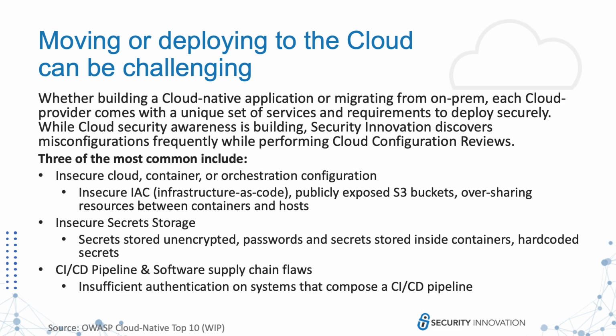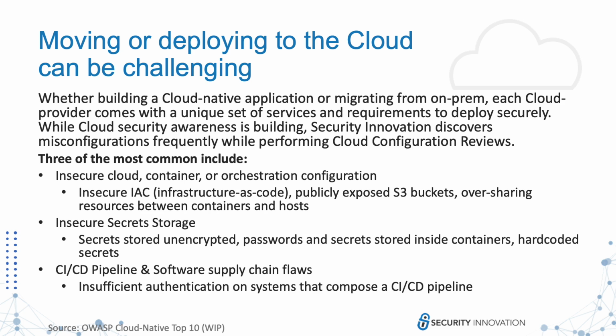And finally, CI/CD pipeline and software supply chain flaws. Adopting a CI/CD, or continuous integration and continuous deployment or delivery, process internally can allow security to be baked in at every stage of the development process. Unfortunately, implementing this methodology without considering the security implications can allow attackers to view code repositories, extract secrets, and even force their own malicious code through the pipeline. Not only is it important that the right CI/CD tools are selected, but their configuration can be just as important as the more visible application layer security.